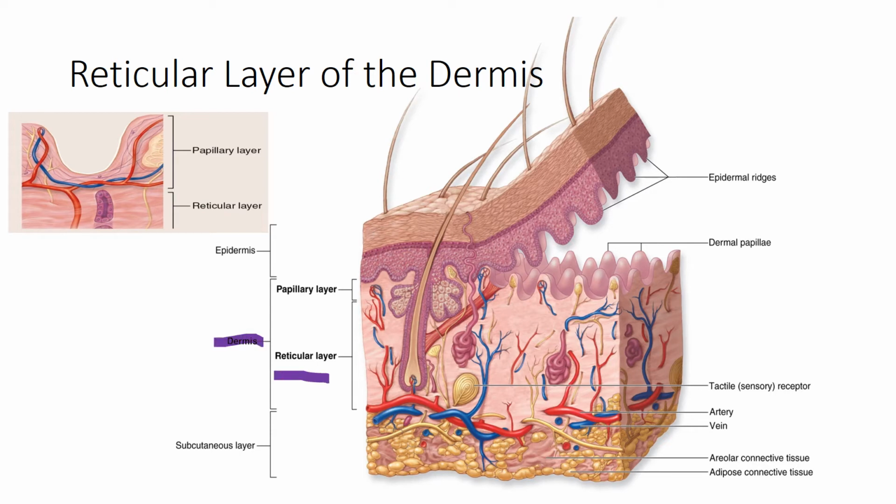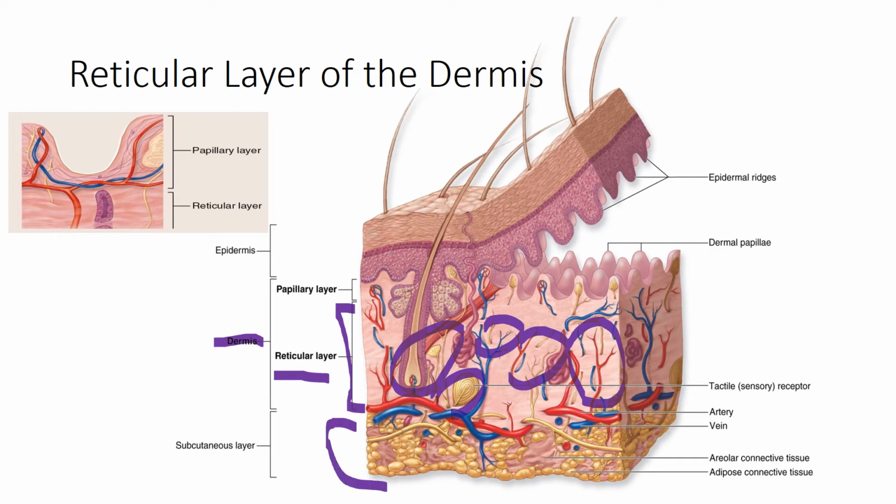All right, the second layer of the dermis is going to be the reticular layer, which is going to be now deeper compared to the papillary layer. And this is going to make up the majority of the dermis. Its composition is of dense irregular connective tissue. So what we'll find here are large bundles of collagen. We'll have lots of blood vessels. Also, we'll have different glands and hair follicles, as well as different types of nerves. So the collagen bundles help to connect the dermis to the underlying hypodermis, which is where we find a lot of adipose tissue.